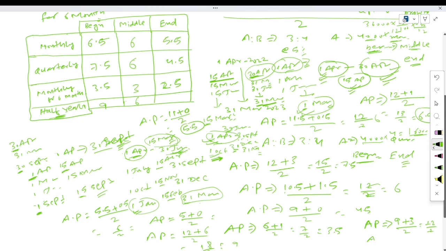And last, if it is mentioned that the partner is withdrawing half yearly at the end of half year, what is the end of half year? 30th September and 31st March. Then number of months left after first drawing. Your first drawing would be when? 30th September. It means 6 months will be left here, and last drawing, number of months left after last drawing, when your last drawing would happen here on 31st March. It means 0 month would be here. So here 3 will be the average period. So this is all about the calculation of average period.